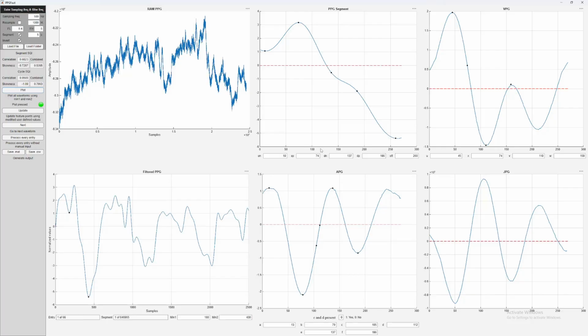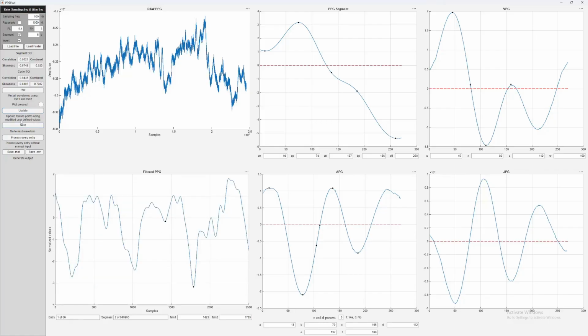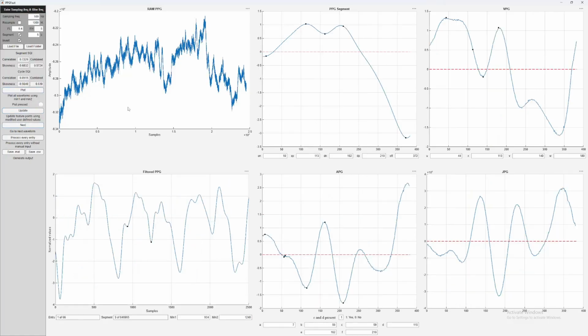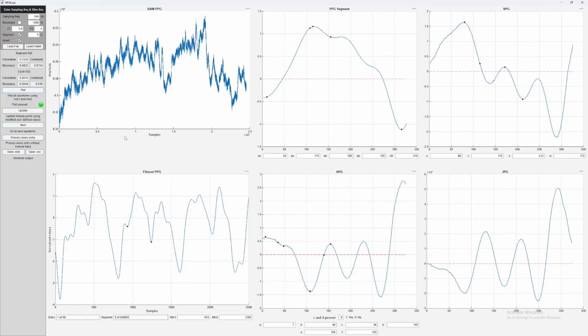So now we can either continue on to the next segment by pressing next, or we can manually edit these values if something looks wrong. Like, for example, I change x here to 80, and then we'll need to press the update button, which will change where it's placed. And this will also recalculate all the features based on the fiducial points. So then we can just go next, plot again, go next, plot, do that. But that will take quite a lot of time because of all the segments we have.